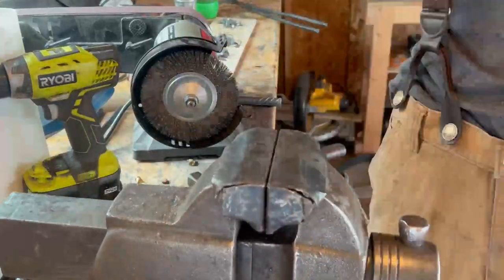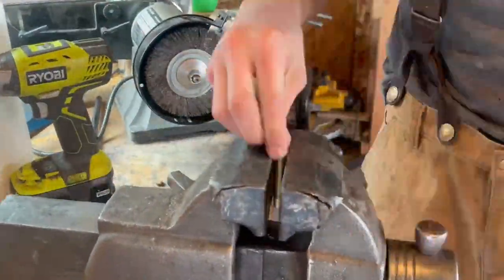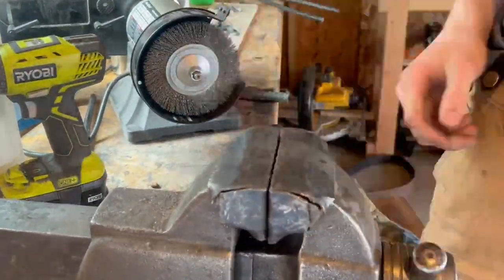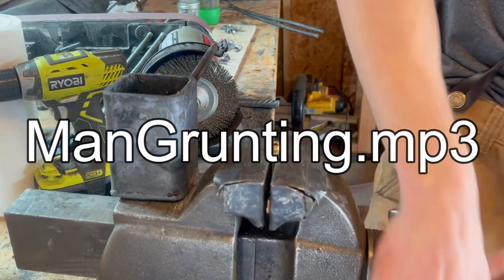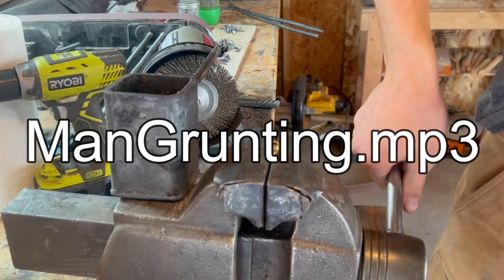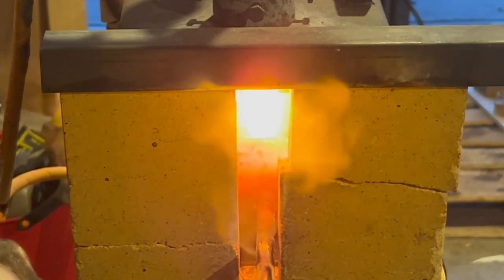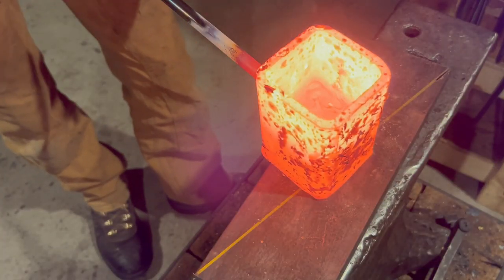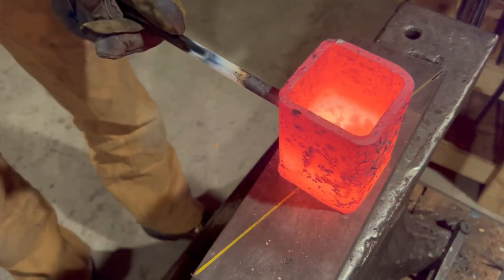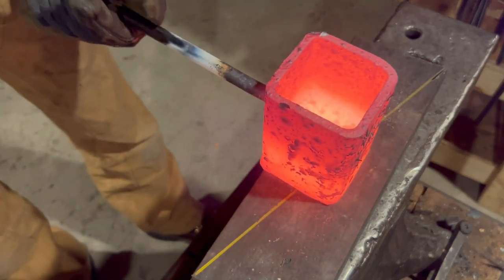After that unfortunate event, I tried crushing all of my brass so that there'd be less air inside of it, which would hopefully make it easier to melt and congeal. And when I melted it this time, I really blasted it — pretty much as hot as my forge can go. Oh yeah, now that's a liquid.